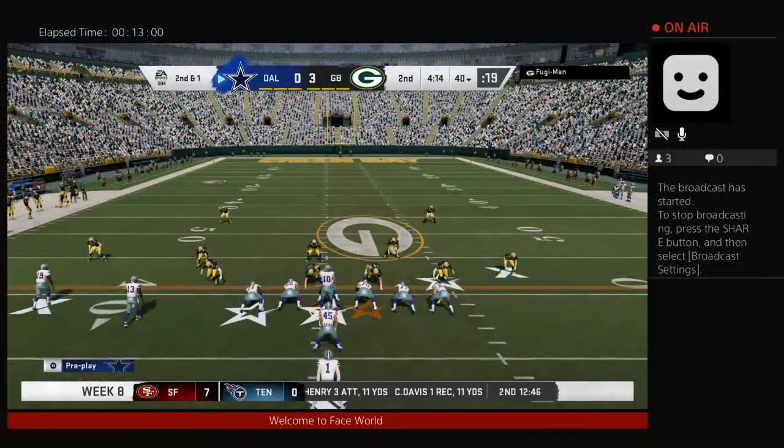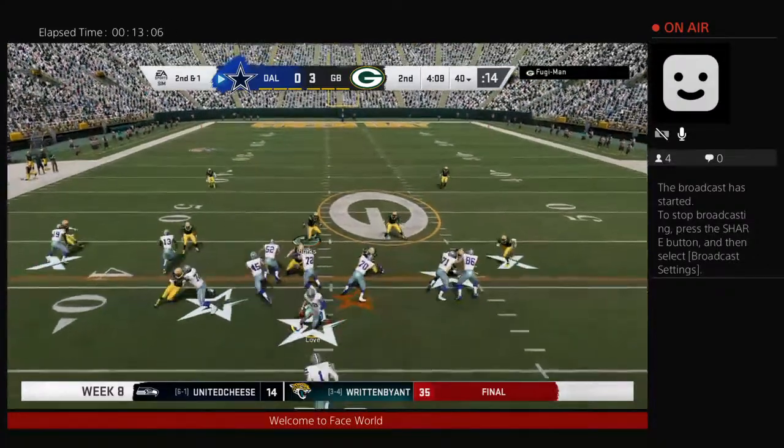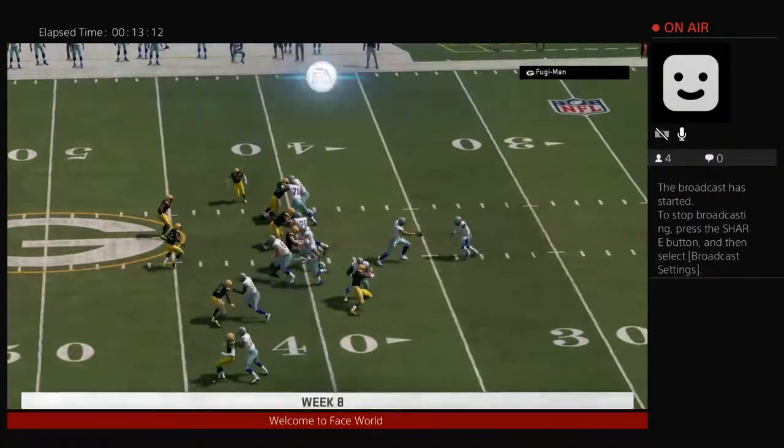The last run got 9. That leaves them with 2nd and a yard. Here's Elliott. A gain of just a yard, but it's a 1st down.